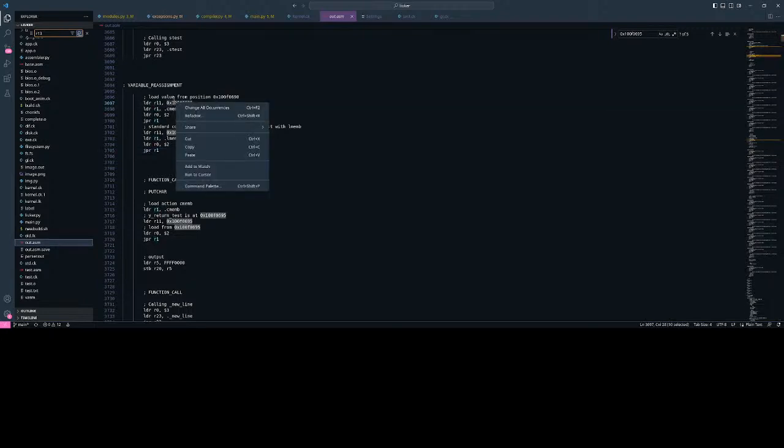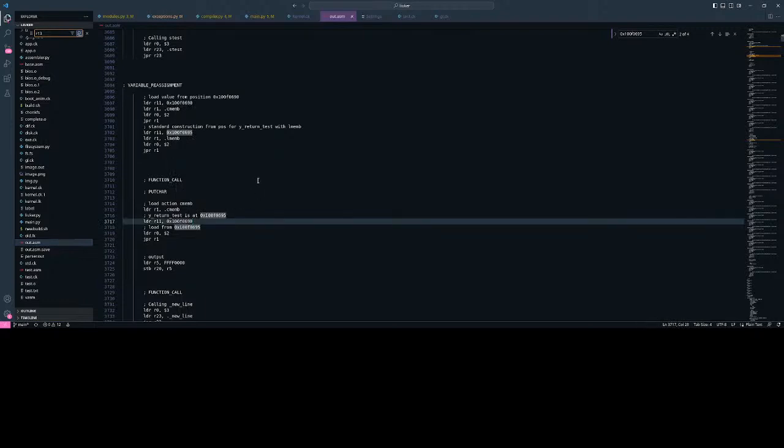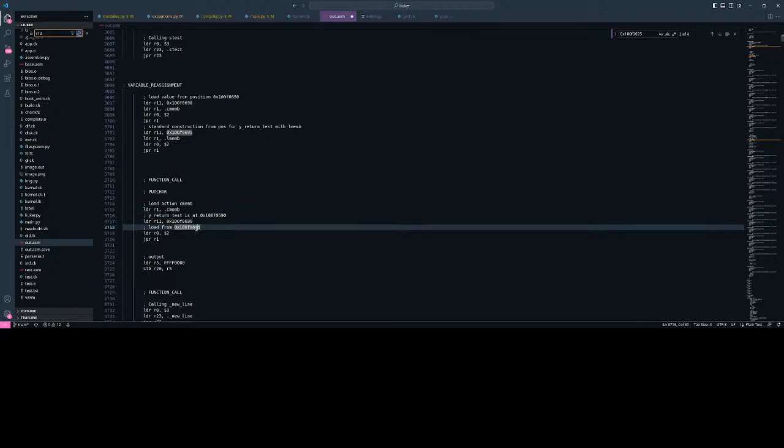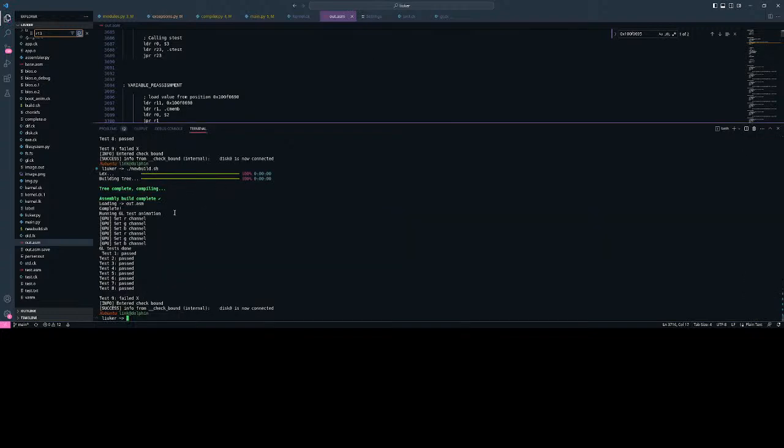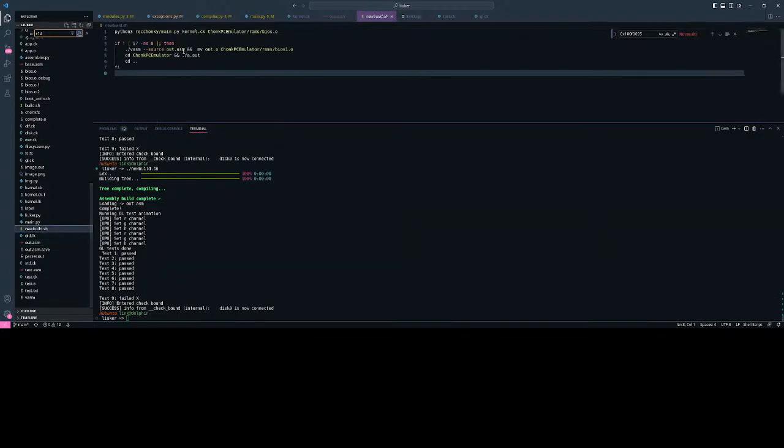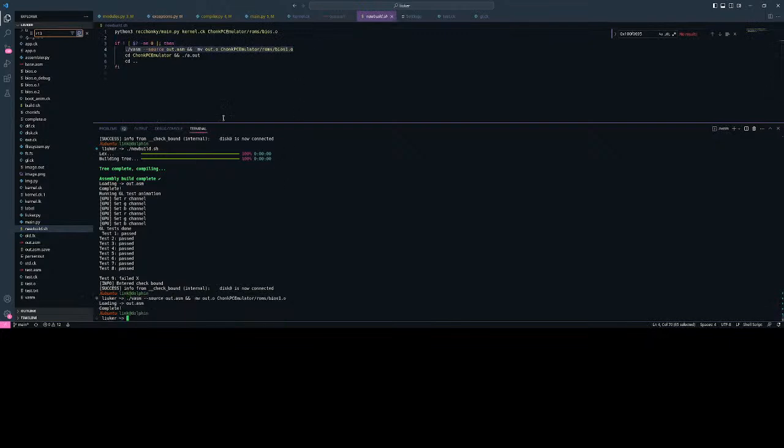What I could do is load directly from return and see what that does. Let me just make this easier for myself to read. Now what we're gonna do is go to new build, copy this function, copy this, build complete.